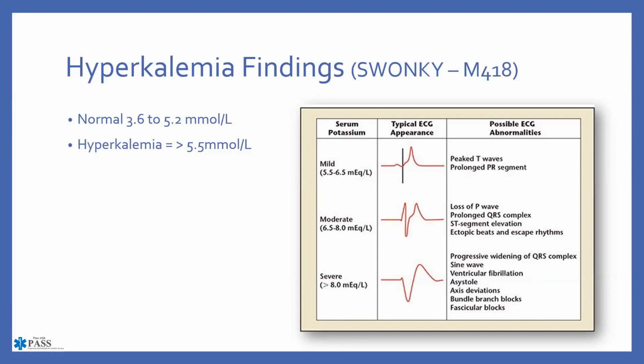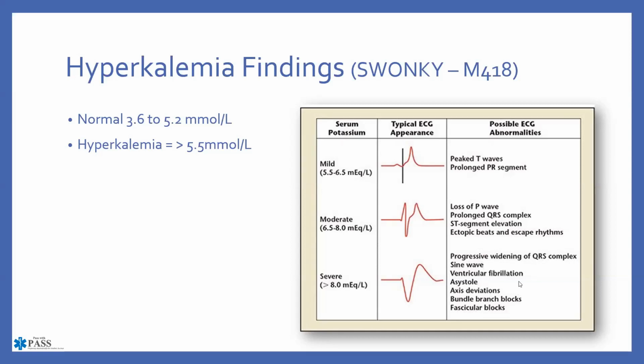So the situation there, maybe you're going to do a transfer. You get called to the ER to do a transfer, especially if this House Bill 505 thing goes through. They may have labs available for you. Hey, we've done this potassium, it's a crush injury, and the patient's potassium is 6 or 7 or whatever it is. Anything over that 5.5 is going to be considered hyperkalemic, and that is based on whatever the lab finding is.